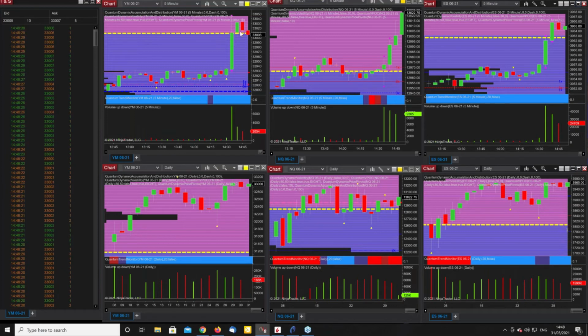In congestion on the YM, no great surprise at the volume point of control, plus we've got the volatility trigger, no great surprise, ton of volume under there, it's what we expect. The NQ is trying to move higher, it may well try and drag the others up, and the ES is also oscillating around the volume point of control for the time being. So from an intraday perspective, it's still bullish.